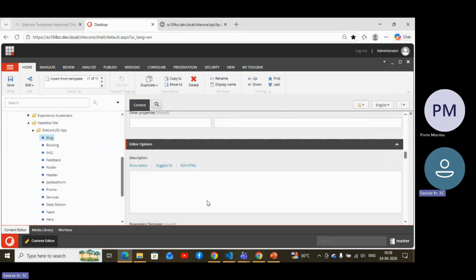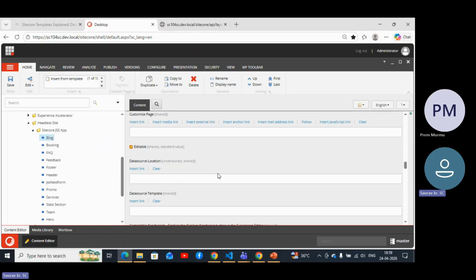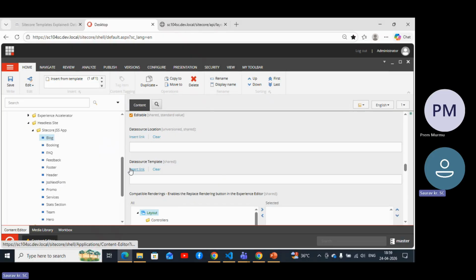Now I will show you how to configure data source templates and data source locations. In the previous session, I already explained that a template defines the structure of the content, so it must map with the data source templates. Here you can see two options: data source location and data source templates.